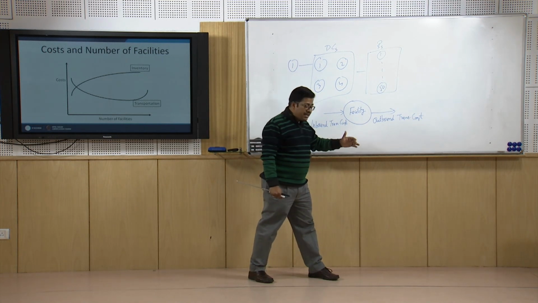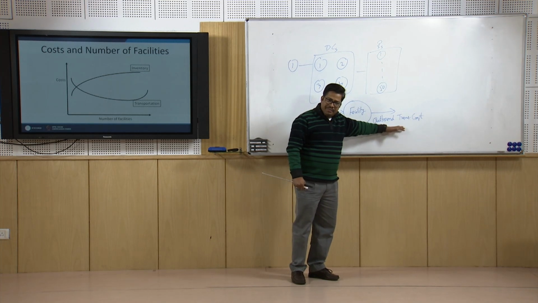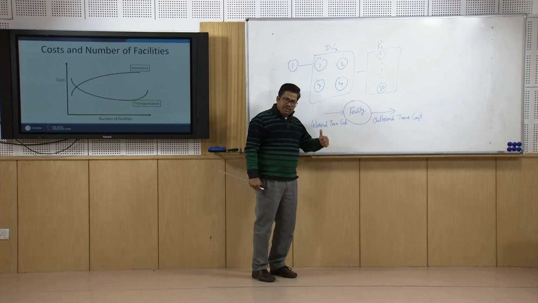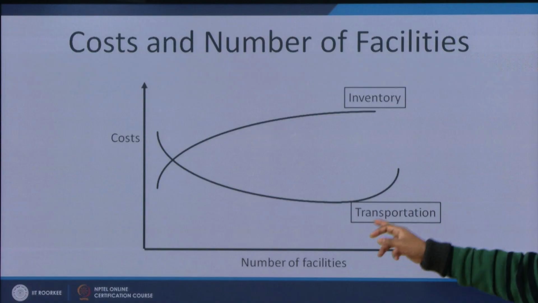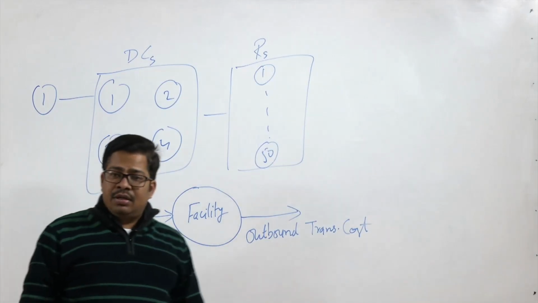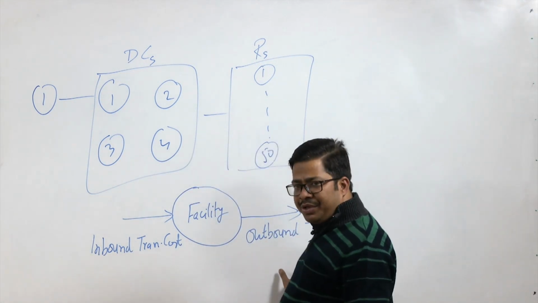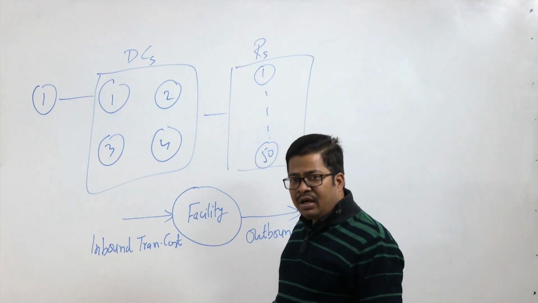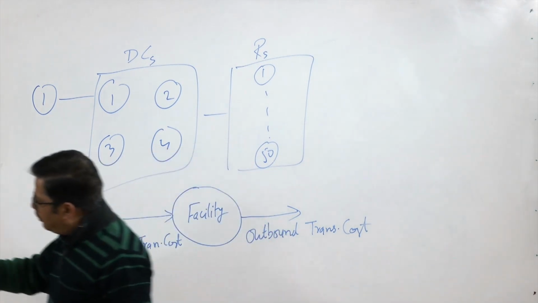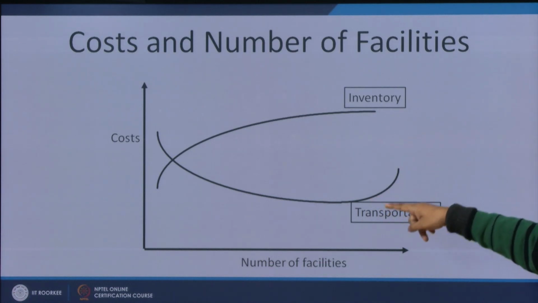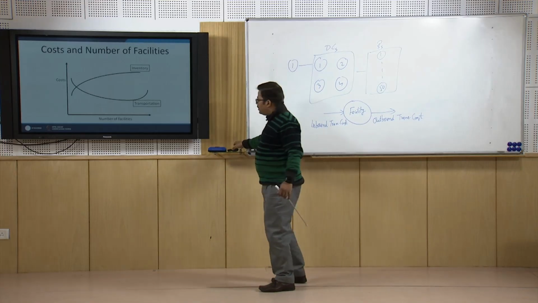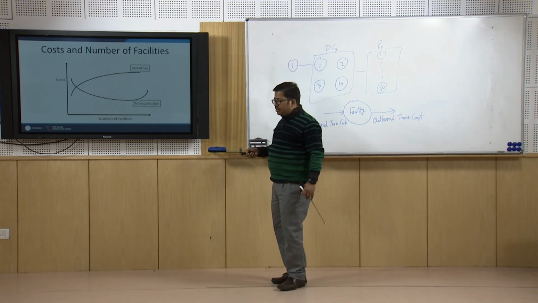So making more number of facilities will help me to reduce the outbound transportation cost, as long as I am able to maintain economies of scale in the inbound transportation cost. But what I said, that after a particular number of facilities, I may lose economies of scale in the inbound transportation cost also, and at that time the benefits of reduced outbound transportation cost will be nullified, or rather I need to pay more if that happens, if I lose the economies of scale in my inbound transportation cost, and therefore I can have this type of very sharp increase in the transportation cost of the product after a particular number of facilities. So that is the discussion about the second important cost with respect to number of facilities.